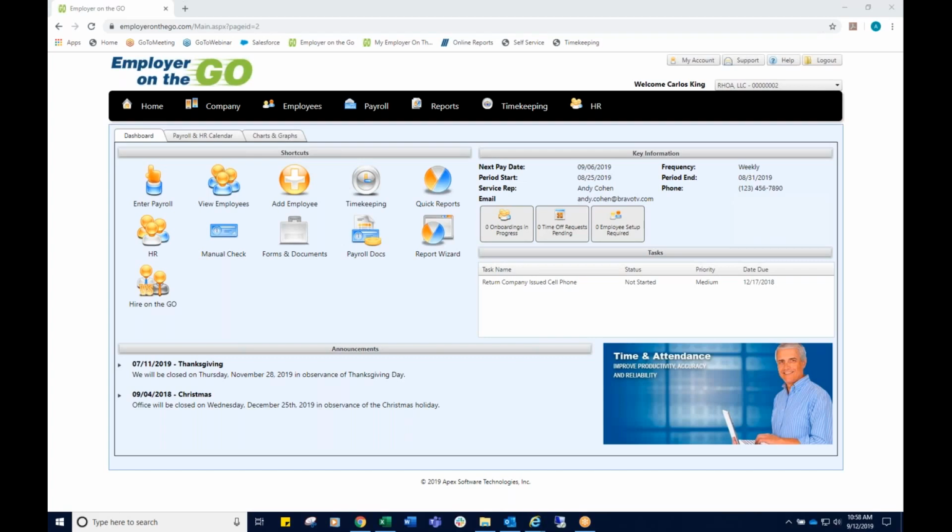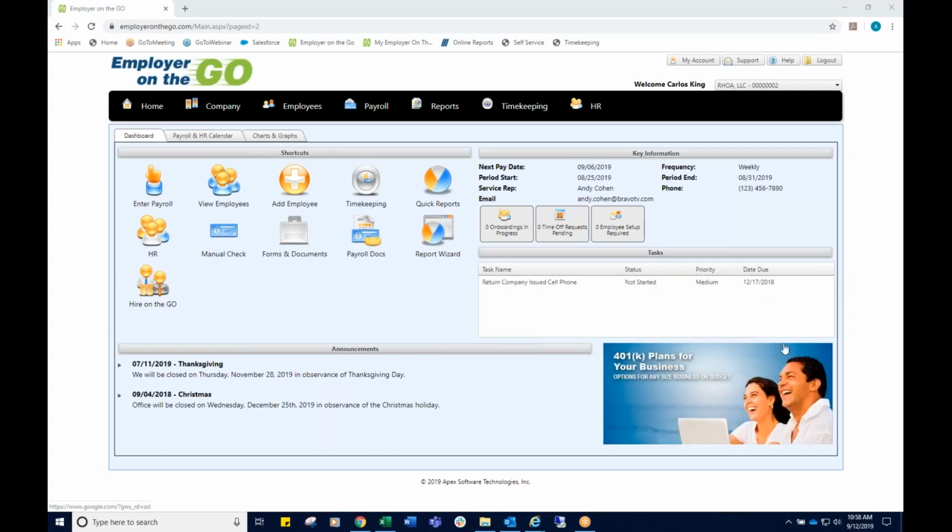When looking at these reports, you can go back and review any report that has been put in the system, and then you can also change the status of the reports.